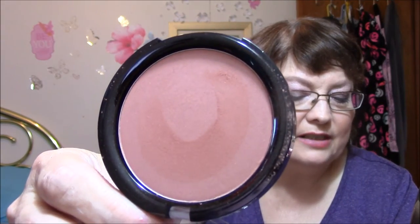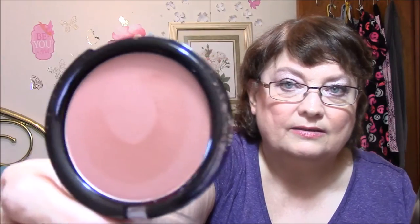Craving perfectly sculpted cheekbones? Seamlessly create definition with this warm peach-toned blush. Infused with mica, its intense pigments promote a natural radiant glow. This is $22. The use of mica dates back to prehistoric times with ancient cave paintings being the earliest known examples — it's now one of the world's most widely used minerals in cosmetics for its innate light-reflecting properties while reducing the appearance of fine lines.